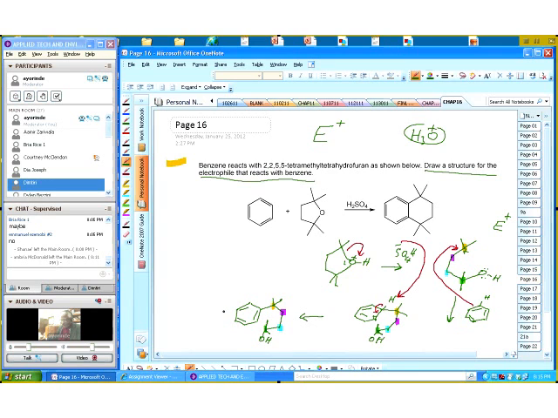Now, how do we go from here to the final product, which is this here? Can anybody tell me how that happens? Anybody has an idea? What will be the next step? Keep in mind, sulfuric acid is still in the solution. I will give you a hint. We have just done this. Look at what we did before, exactly. The OH gets attacked by the sulfuric acid.